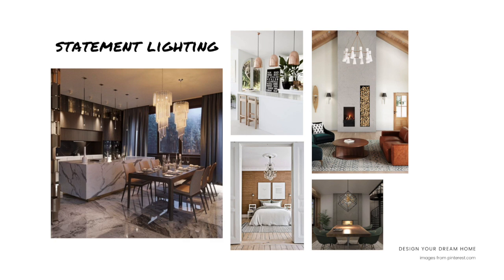Statement lighting. It's a beautiful light fixture that is more about the style or look of the fixture than about the light it puts out. If you know you want specific statement lighting in a certain area, start there. Even if you don't know the fixture yet, but you do know that you want a showstopper over the staircase, that is a place to start.